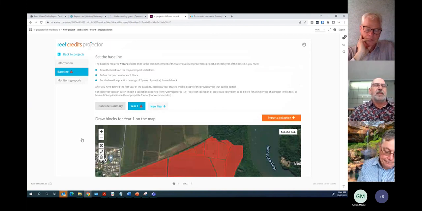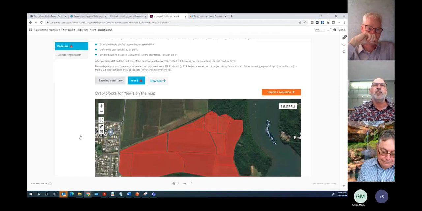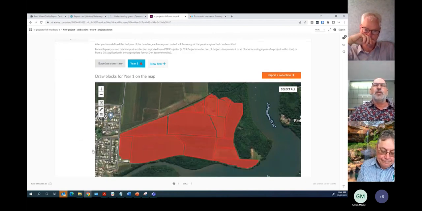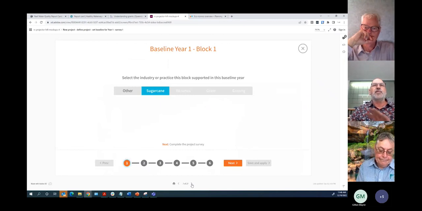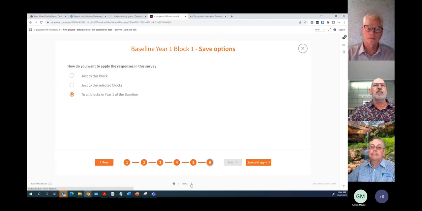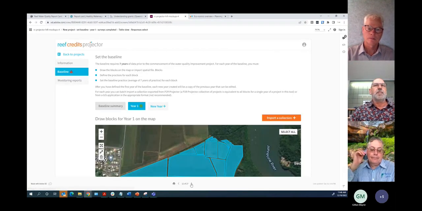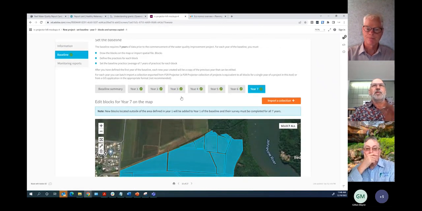So you have background administrative documentation. There's a baseline process under the reef credit, so you've got to be able to represent what's gone on this land holding for the previous 7 years. And so that's the baseline from which we're assessing a change. So we've got a mechanism for capturing each of those 7 years and across different industries. Let's just jump through these example questionnaires. Jump further. We're getting onto the second year, and so on and so on until we get to the end of our 7-year baseline.